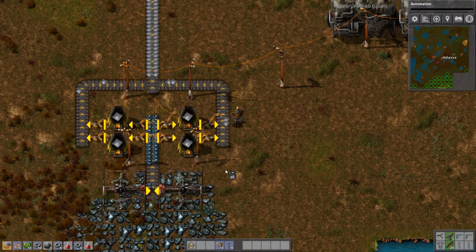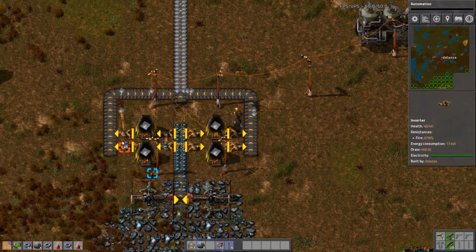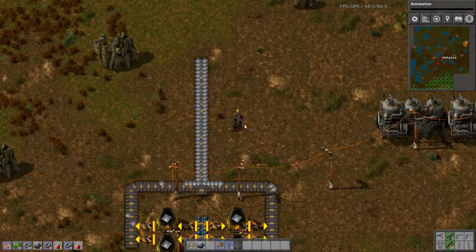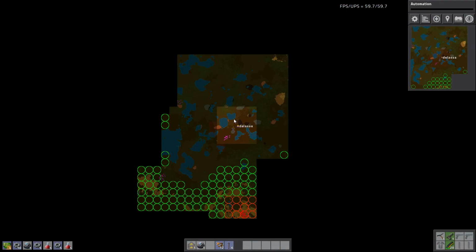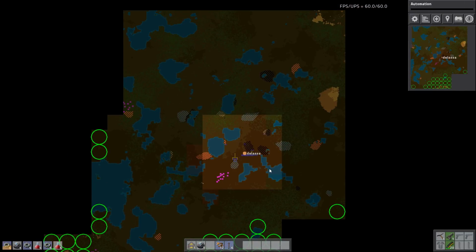Need to pick up some iron ore, so let's distribute that correctly here into these furnaces. There we go. Now everybody's all happy and working. There's our pollution cloud looking pretty small, so we're looking just fine for the time being.